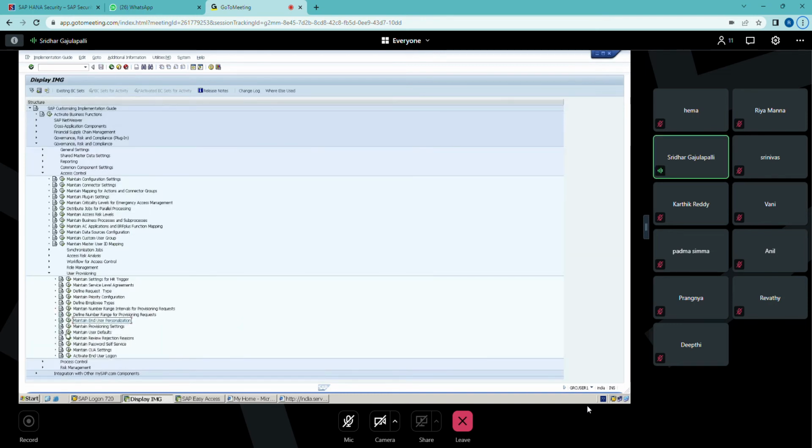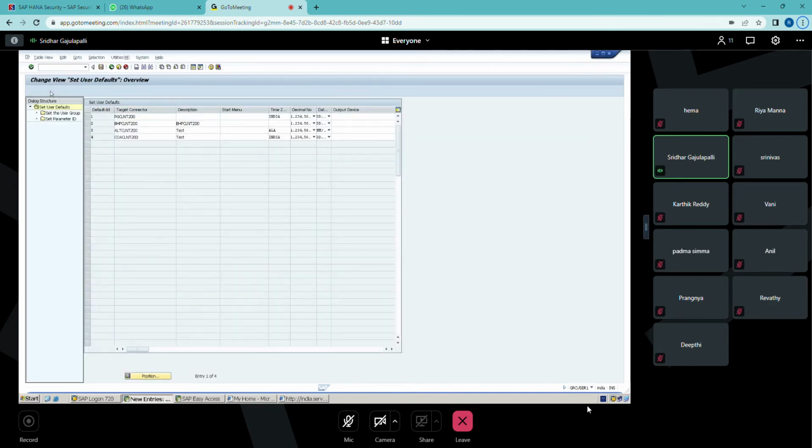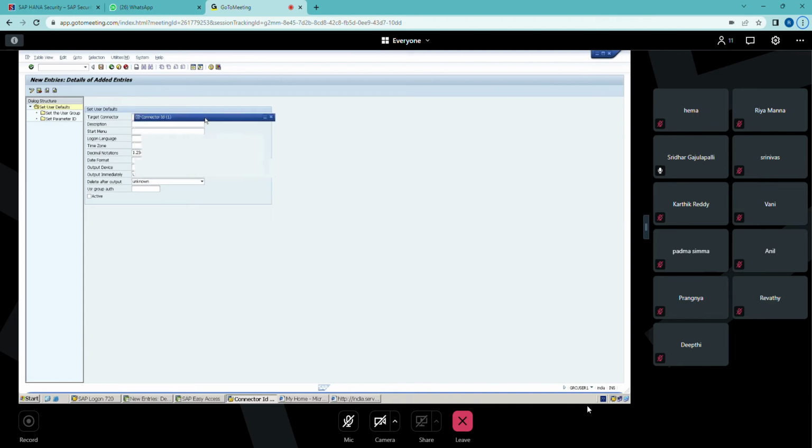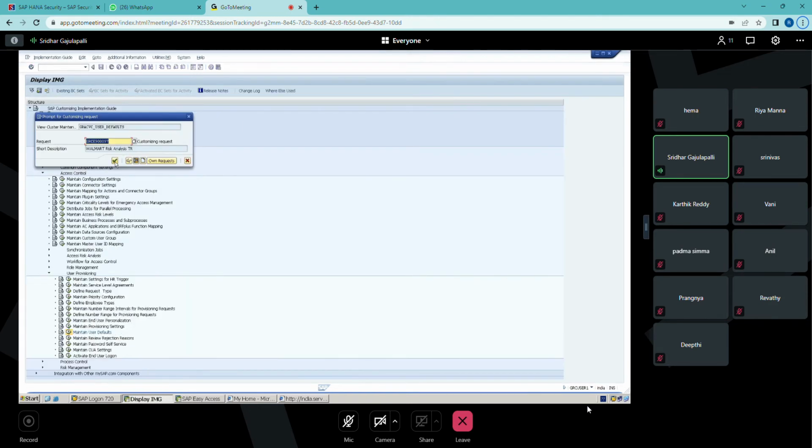The second choice is this one, maintain user defaults. So I'm creating here a new entry for my system, WLM client 200, meaning whenever a user is created in this system, what is the start menu, logon language, English, what should be the time zone, what is the date format, output device, output immediately true, or delete after output, etc. I define them like this.